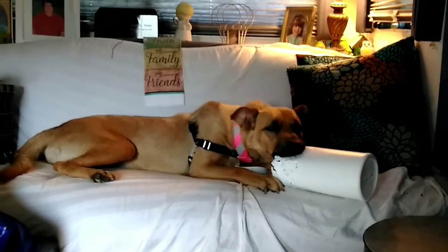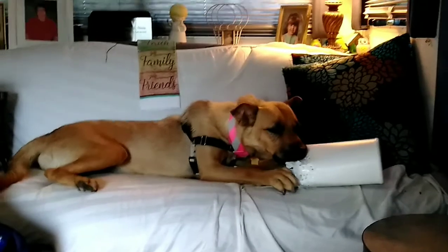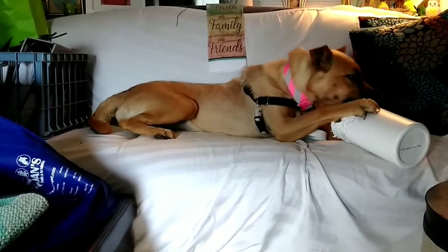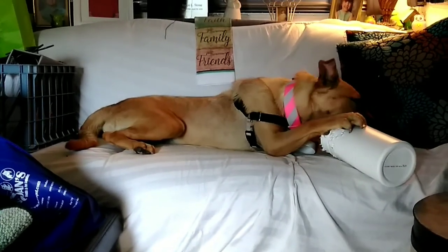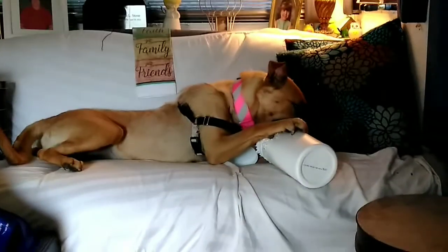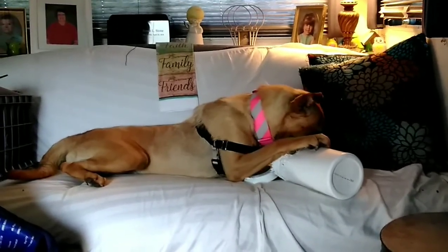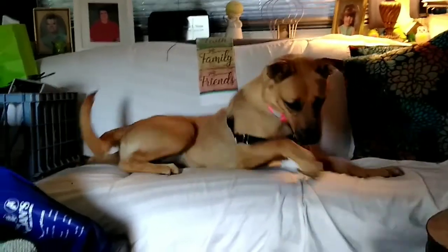It was screwed on tight but once you tear the side off - look how big she's getting. I don't think she's getting bigger, I just think she's so big. 63 pounds on Thursday. I think she'll probably end up being 70 or a little better, because you can still see her skinny waist and her bones - still her vertebrae.